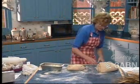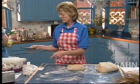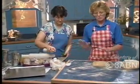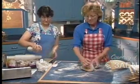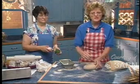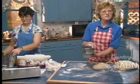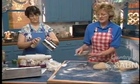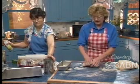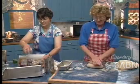I'll just let you spray that for me too. You want to be sure to use a non-stick spray or a hard type of shortening, because it will really stick if you use oil. But whatever the size of bread pan that you use, you want to fill it 2/3 full of dough, because the loaf needs to be bouffant over the top. So you want to let it double in size before you bake it. You always let the dough rise before you put it in the oven.